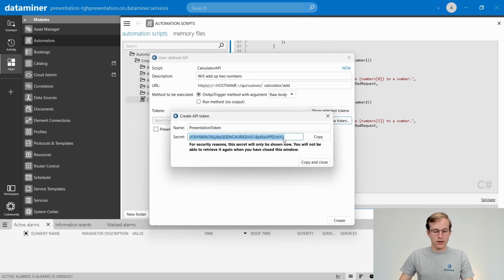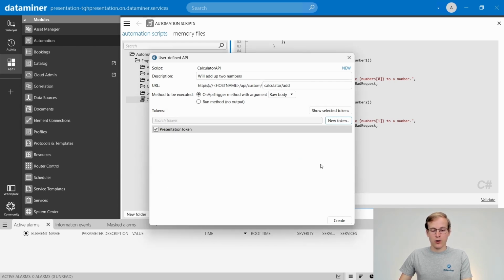So this is the token that you will have to use, the secret, more to say, that you will have to use to trigger our API. So make sure to copy this and also store it securely. If you're doing this on a production system, definitely make sure to store it securely in a password manager, for example. You don't want to lose it or have it given away to people that should not have access to your API, of course. So once you've done that, you can click copy and close again, so it will make sure it's copied to your clipboard. And that's pretty much it.